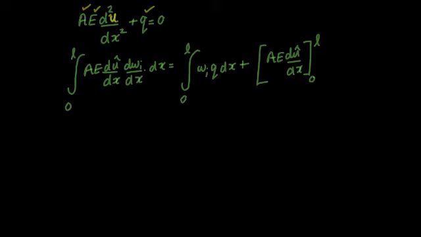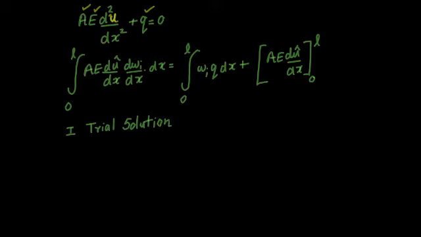So when you try to solve this weak form equation, the very first step is to assume a suitable trial solution. The trial solution that you are actually going to assume is going to be a linear trial solution. So let me write that down. The very first step to solve this particular weak form equation is to assume a trial solution, and the type of trial solution that we are going to assume is a linear trial solution.